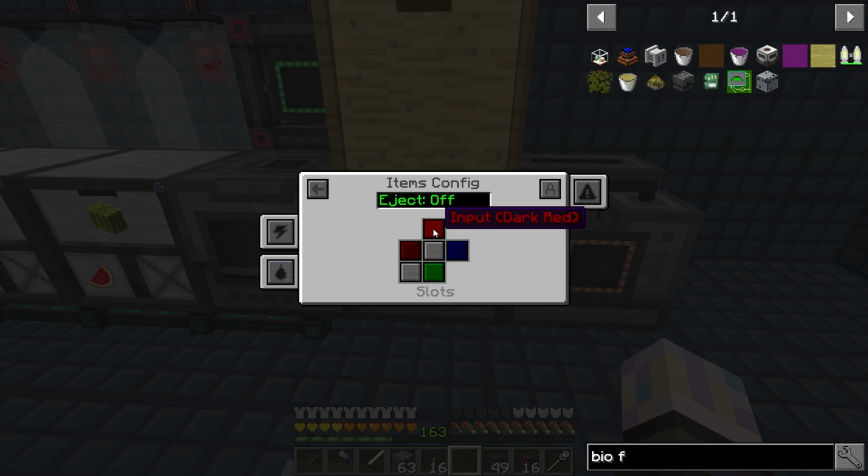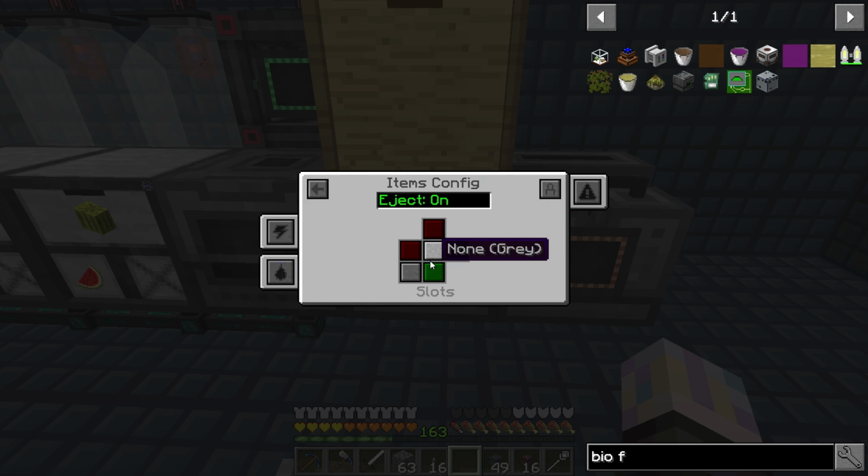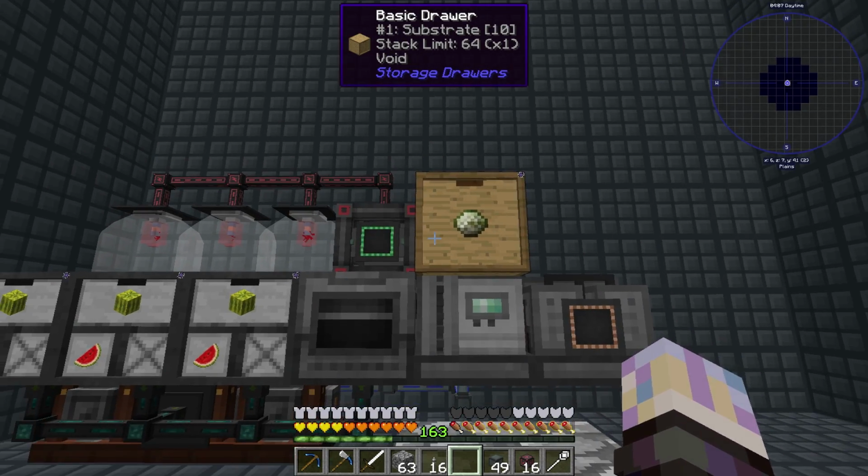Items, and that would be top there. Input. Object on, right? That's not right. Isn't that the front? That should be the top, right? Yeah, output. There we go. So that'll just take care of the substrate.